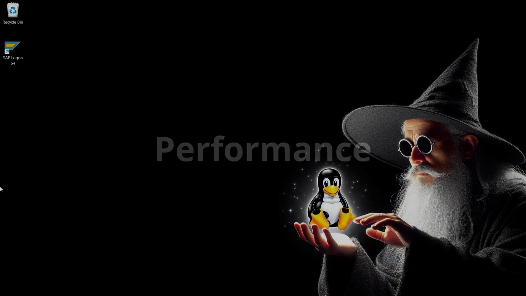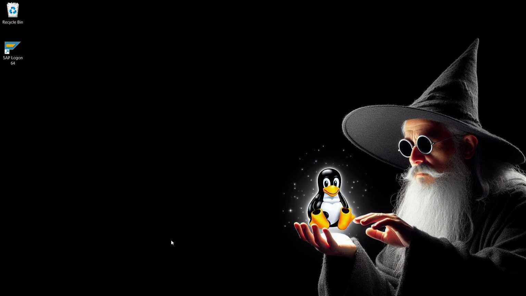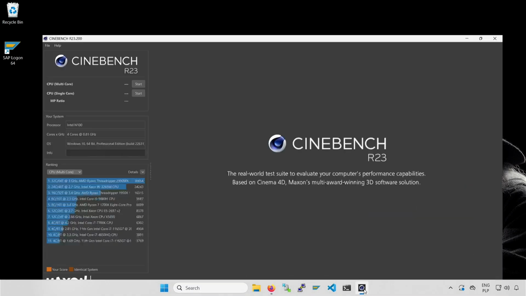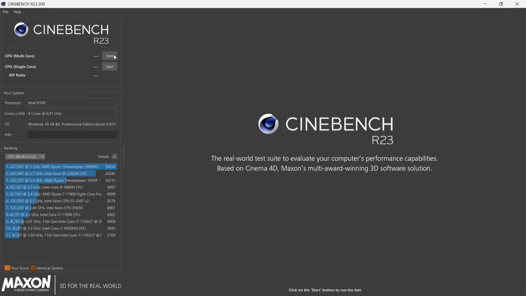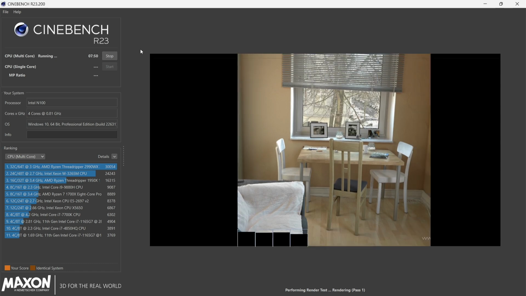When discussing the use of mini PCs, it's hard not to touch on the topic of performance. I'm not a fan of synthetic benchmarks, which often don't align with the user experience, especially when it comes to interactive work. However, the results of these tests can certainly tell us a lot about the processor itself. I installed Cinebench to run some tests. Of course, I'll conduct them and present the scores for both multi-core and single-core tests. Since the test is quite long, especially on slower computers, I will speed it up significantly.